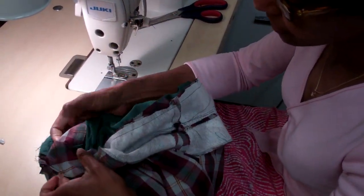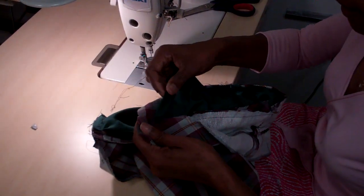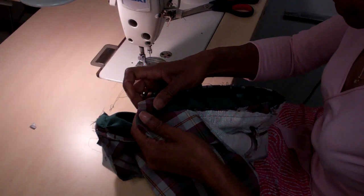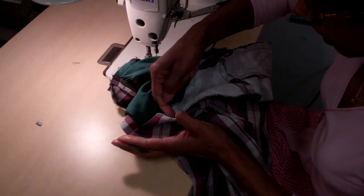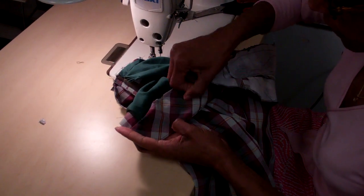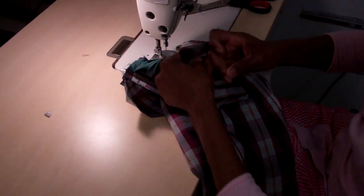So it's finished on the inside here and the outside, okay? And then later you'll go back and hand slip stitch this to finish it. You would go and press the seam up into the waistband, press it flat, and you would measure it and pin it, and then stitch in the ditch.